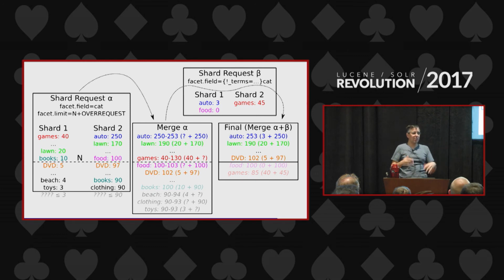The big difference is just that for facet.field and facet.pivot, refinement is mandatory. It always happens. Whereas in JSON, it's off by default. You have to explicitly ask for it. But that is very new in 7.0, so if you're not used to seeing that, that's why. Okay. Other questions?